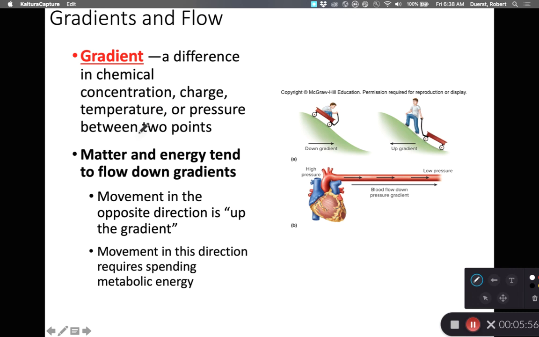In our bodies, we also are going to have gradients. Gradients, particularly concentration gradients, are important for dictating the direction that chemicals will diffuse. Pressure gradients are important for dictating the direction that fluids will flow. So we can have chemical gradients based on chemical concentrations and pressure gradients. Occasionally we have the temperature gradients that we talk about in this class, but we don't spend a lot of time talking about temperature gradients.